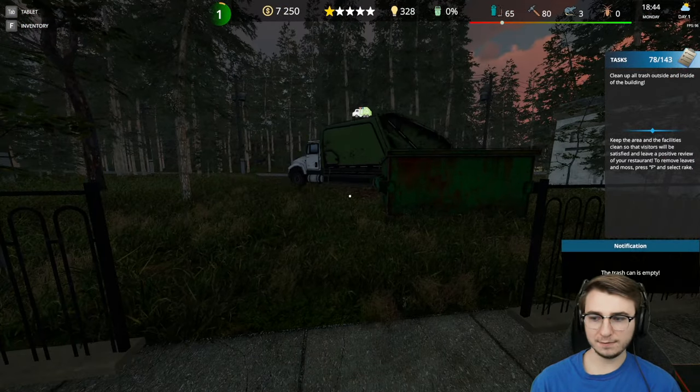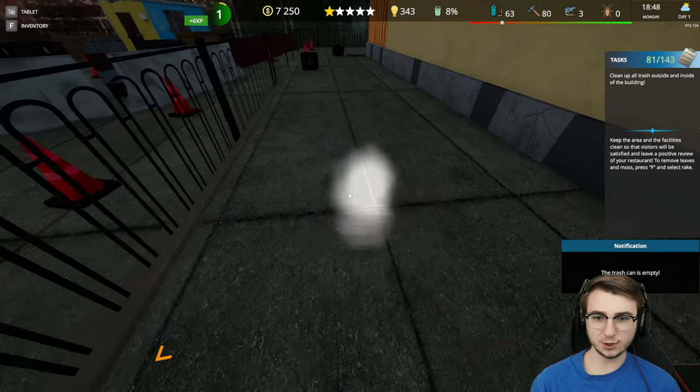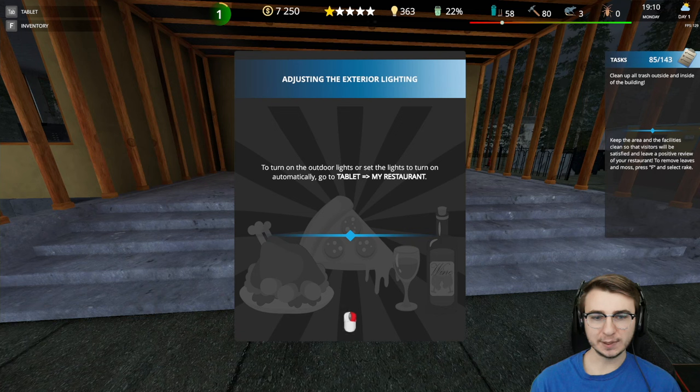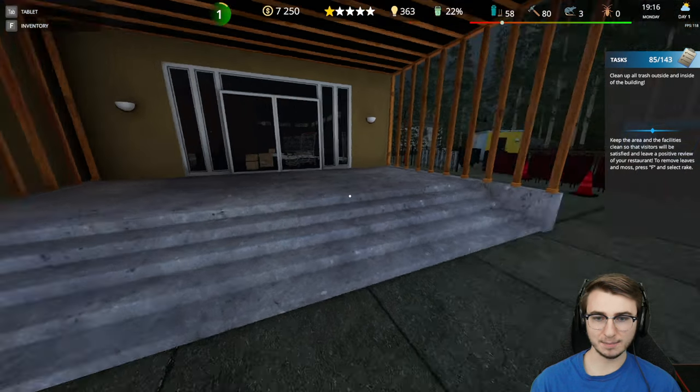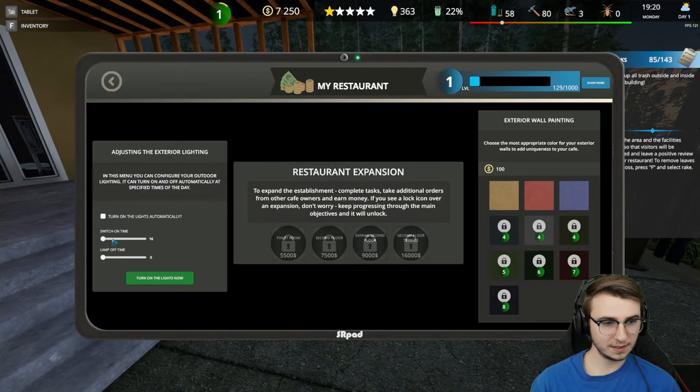They are just about finished up, and away they go. Now we can keep cleaning up the trash, adjusting the exterior lighting to turn on the outdoor lights or set the lights to turn on automatically. Go to tablet and my restaurant. Okay, tablet, my restaurant. Switch on time, turn lights on automatically.